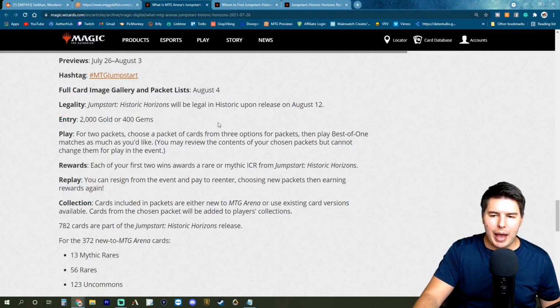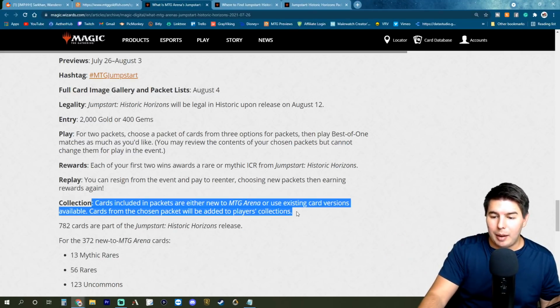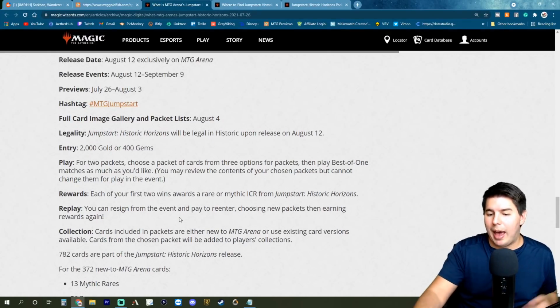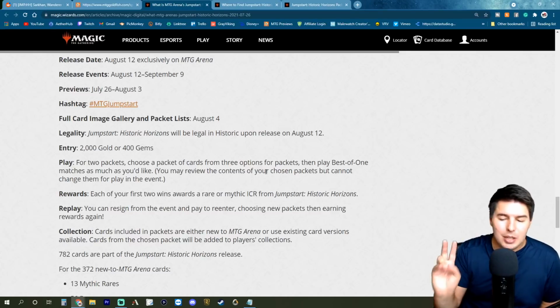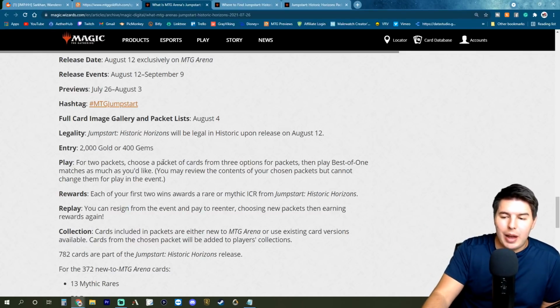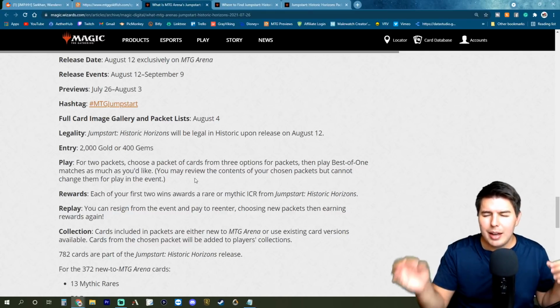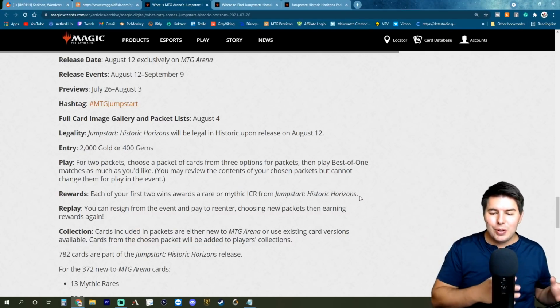You can't just buy a bunch of packs of Historic. Maybe they're going to make a bunch of packs available. I'm not sure. I haven't seen anything yet so far that says you can just buy packs. But you can get 2 packets and play best of 1 matches. If you win 2 in a row, great. Then you get 2 extra rares or mythics, which is nice because that's usually the things you're wanting to spend wildcards on. So you do get rare and mythic ICRs from this, but I don't think it has the same algorithm to make sure that you're getting new rares or mythics.